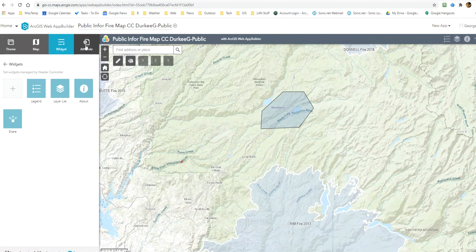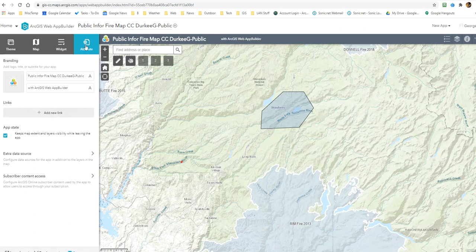And then last, attributes. So here we can change the title, public information. So let's put in the full word information, for instance, just to show you. And then it's got my name and public.